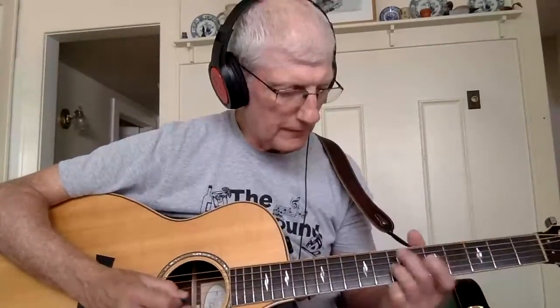Now let's look at the solo by George. He's got a slide going, but I'm just going to play it straight with notes using my finger. Everything's on the G string, so it's pretty simple. He starts off going from 5 to 7 — I'm using my third finger from 5 to 7. Then you go 5 to 7, back to 4. I only play one pick but I get two or three notes out of it — I play the 5 to 7, use one pick, then slide and get two notes.